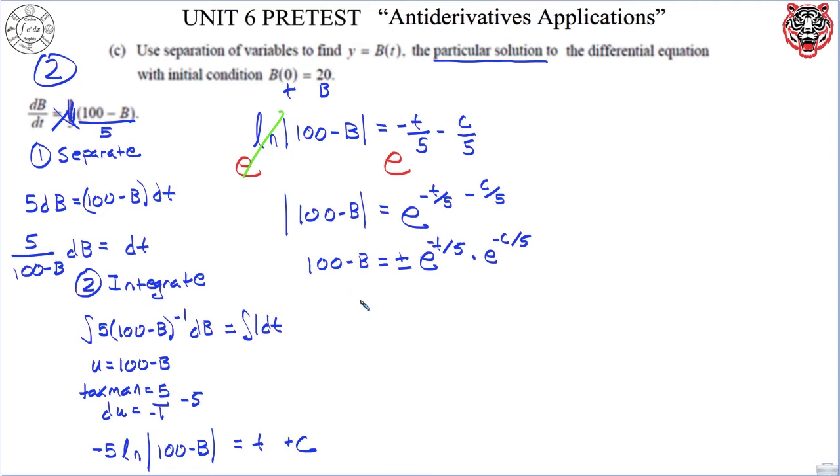All right, so we need to move the 100 over and divide by negative b. Let's see if you guys can follow this. So when I do that, I'm going to get b equals. I'm doing 2 steps here. So when I do minus 100, I'll have minus 100 over here, but then times a negative, this will be a positive 100. And then all of this stuff got multiplied by a negative. So 100 minus, and then all of this stuff is going to be plus or minus, and I'm going to switch these two, just like I did in problem number 1, plus or minus e to the negative c over 5 times e to the negative t over 5.